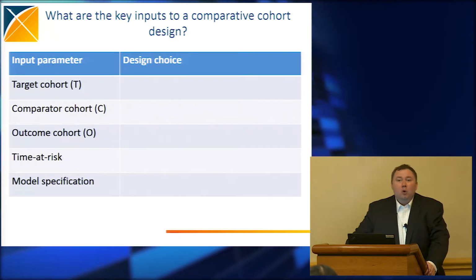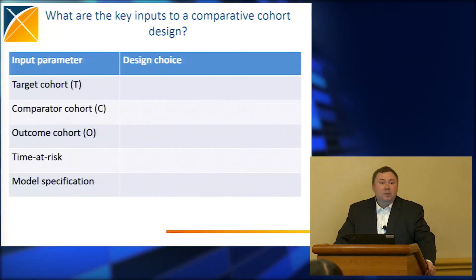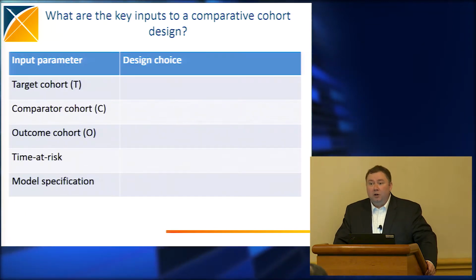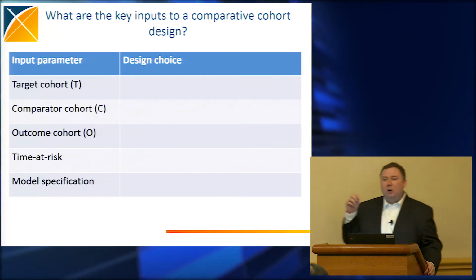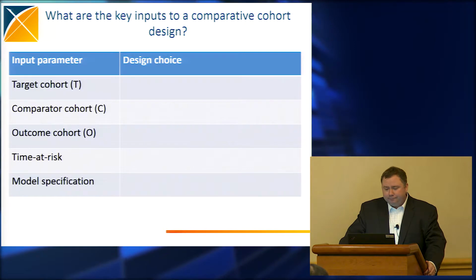We're going to create a second cohort called a comparator cohort, or C. This is going to be the group that you're going to use to compare your target to. It could be people on some alternative treatment or some other population that you're defining, but it needs to satisfy the exact same cohort definition of a set of people satisfying criteria for a duration of time.